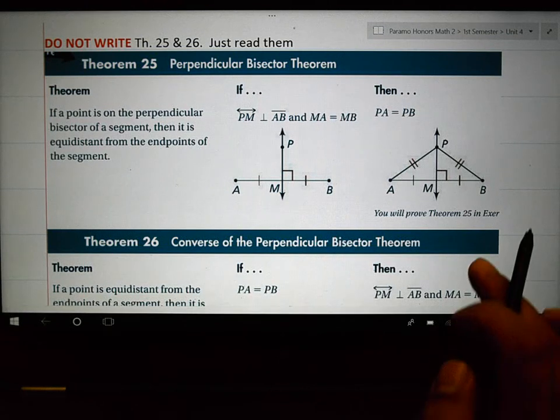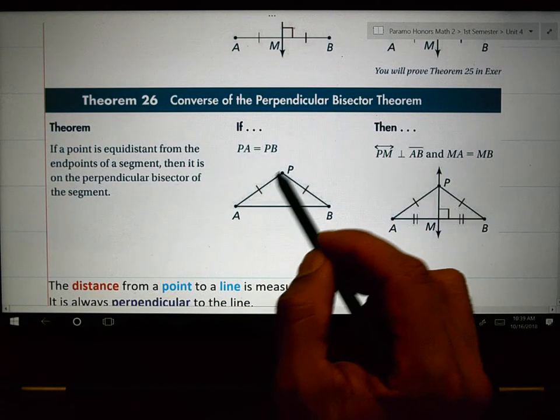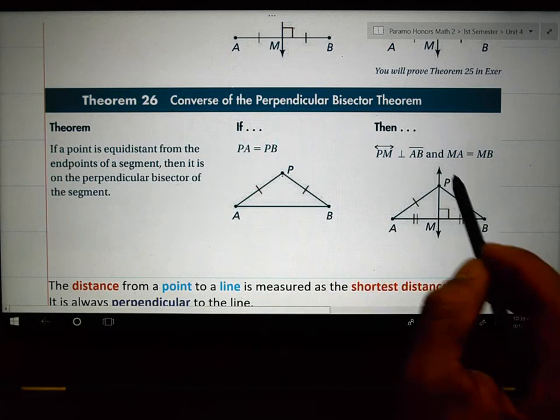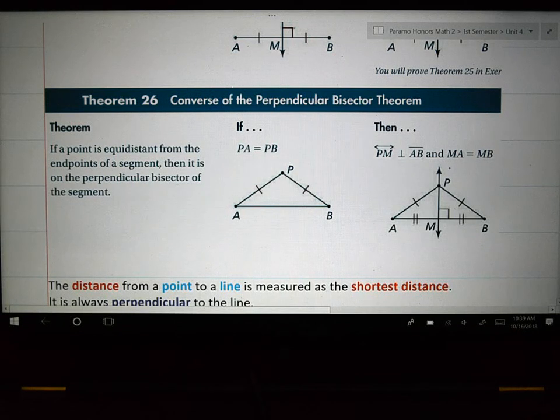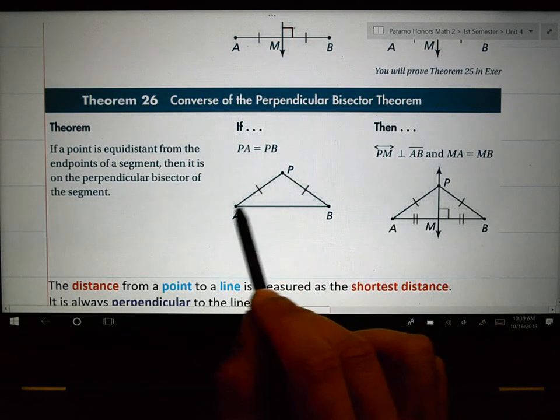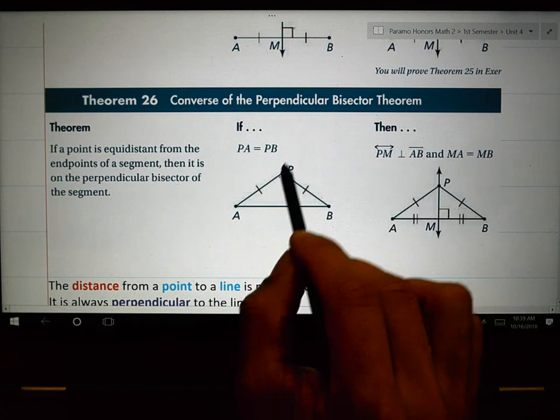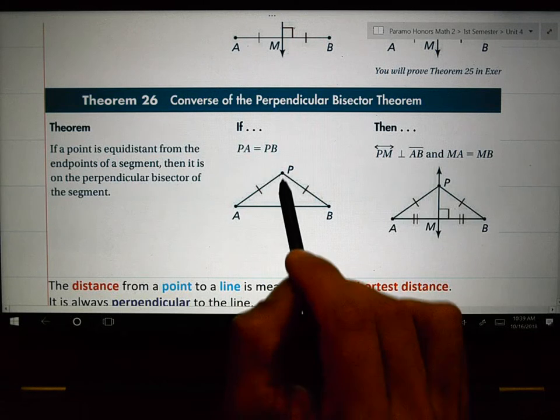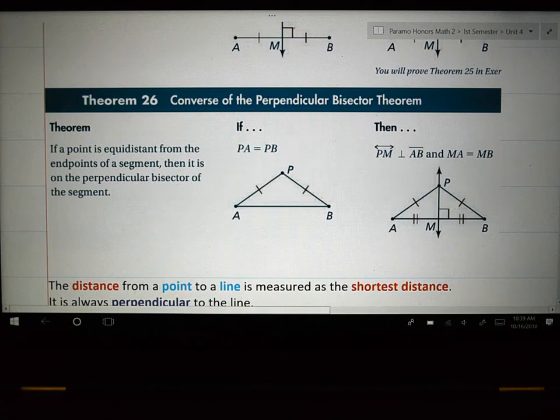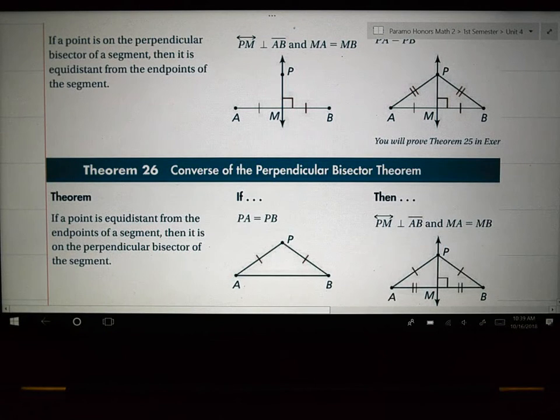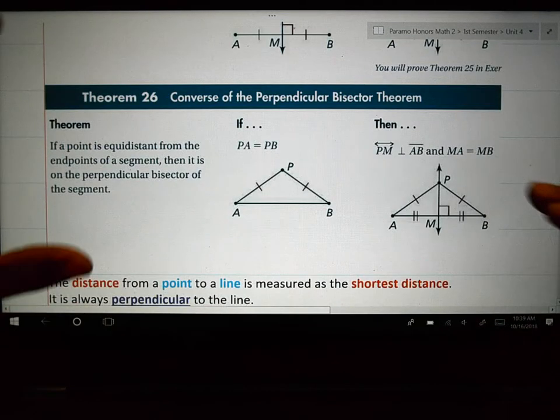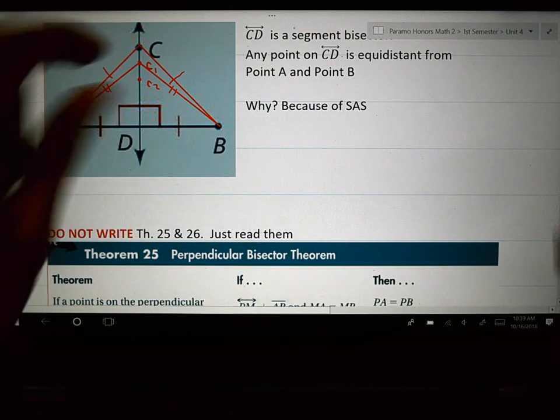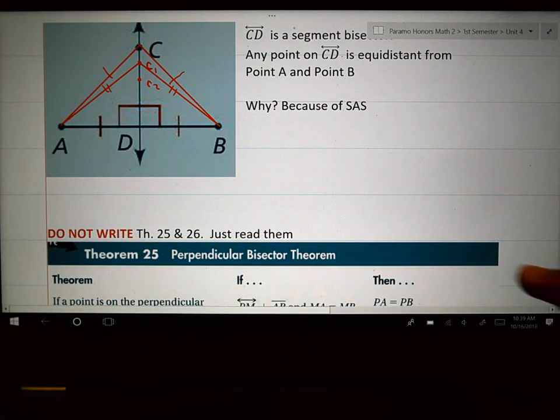The converse of that is, if I know that these two segments are congruent to each other, then this point must also be on the perpendicular bisector. It's very cool to know that if I have an isosceles triangle, the point at the top, the vertex angle, is always going to be on the perpendicular bisector. And we're going to be able to do some proofs with that if we need to in this chapter. Okay? So the first idea, what is a perpendicular bisector? It is equidistant from the endpoints of the thing that's being bisected.